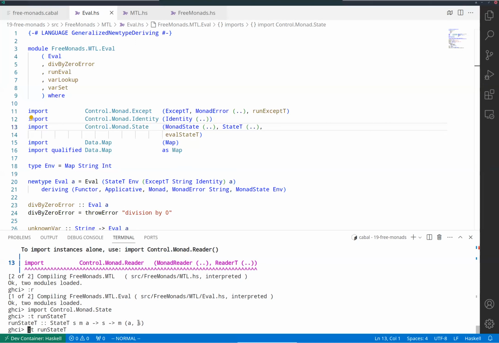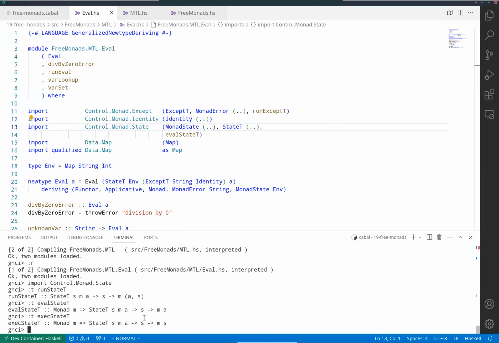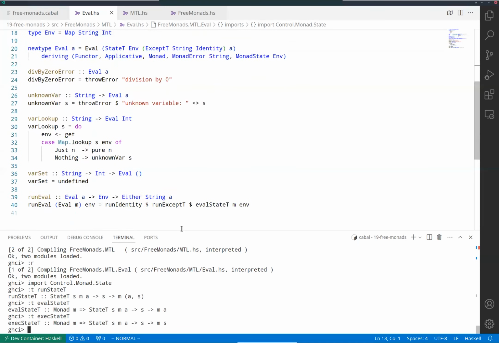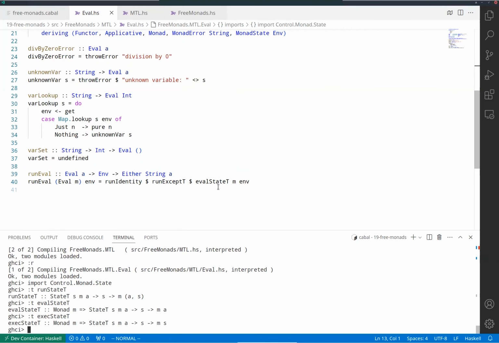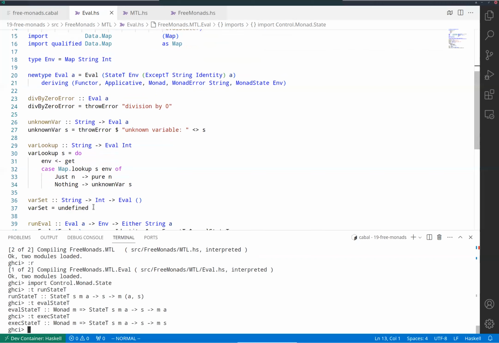And there are these variants, evalState, which ignores the new state. And there's also one that we don't need now, but just for completeness' sake, which does the opposite. So it ignores the result and just returns the updated state. In this case, if we use evalState, then basically we don't have to change anything about our runner, except that we replace runReaderT with evalStateT. Everything else is still fine.